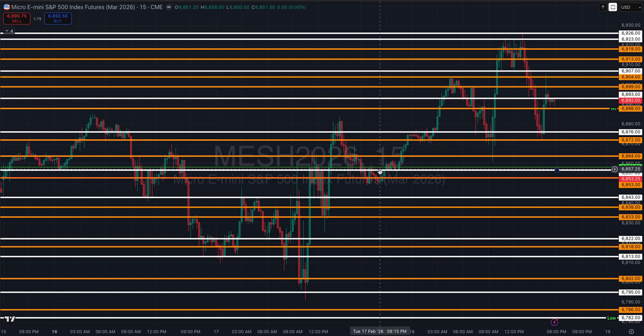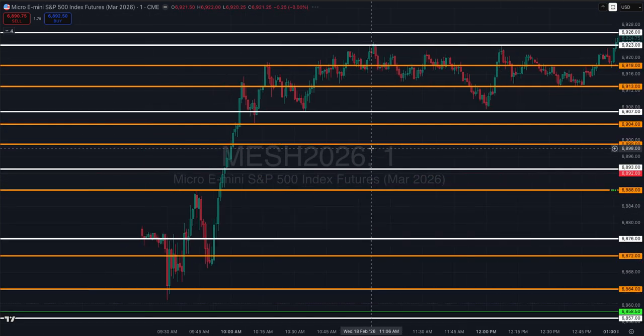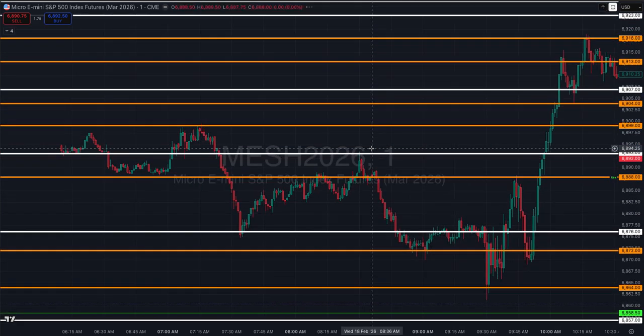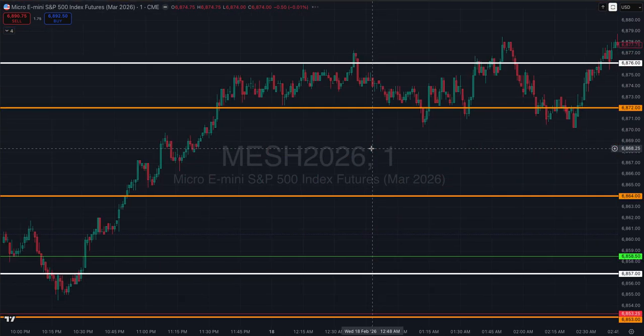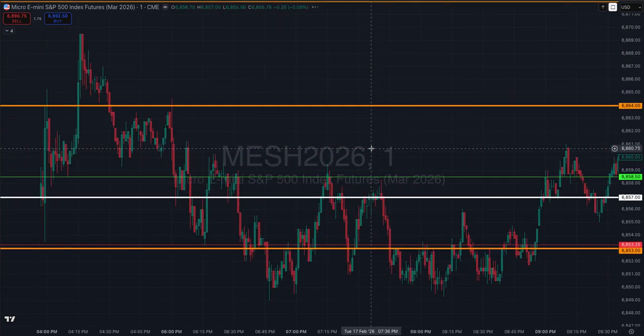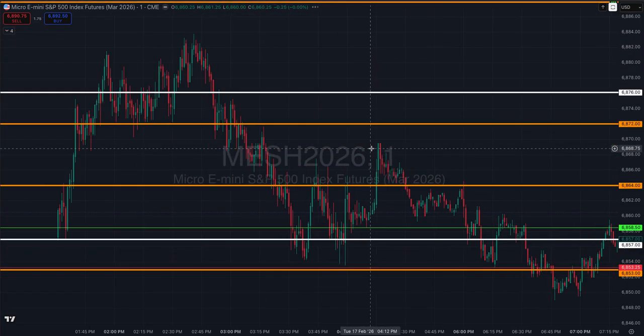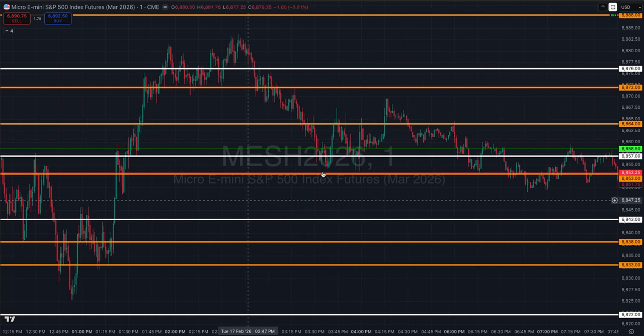So I'm going to cover 1, 2, 3, and 4 entries right here. I'm going to go to a 1 minute so you can really see in detail what I'm looking for. But when we trade, we're looking for setups on more of a higher time frame. However, sometimes seeing them in the smaller time frame allows us to understand what price action does before it takes off.